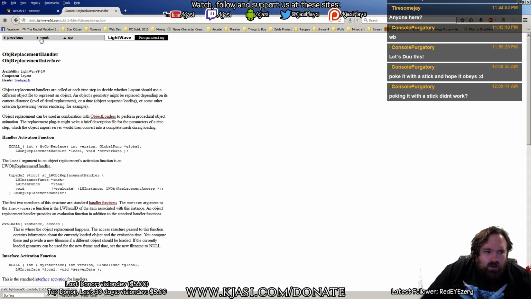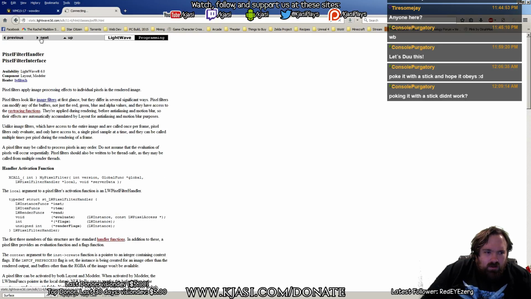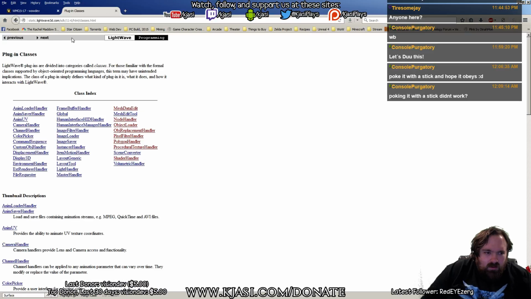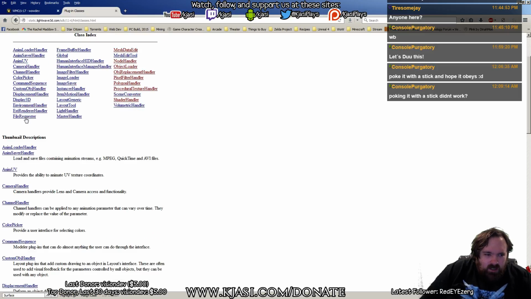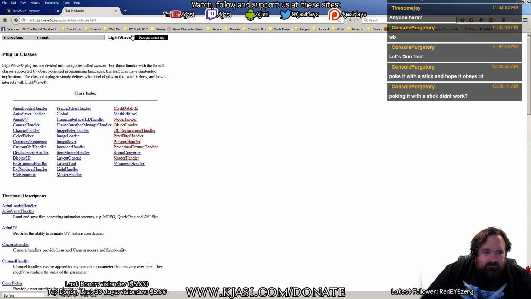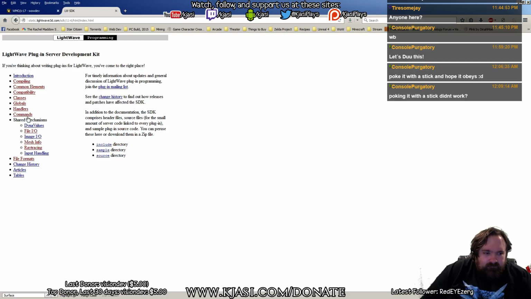Node handler. Scene converter. That could be interesting. Materials, mesh edit, global. New. Ooh, file requester. That might be interesting at some point. But not now.